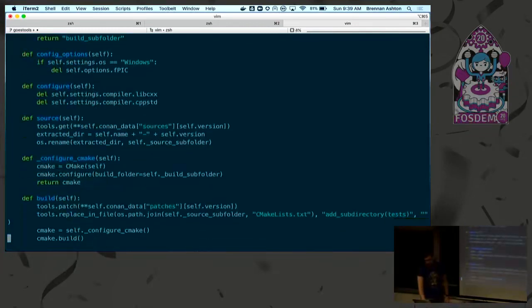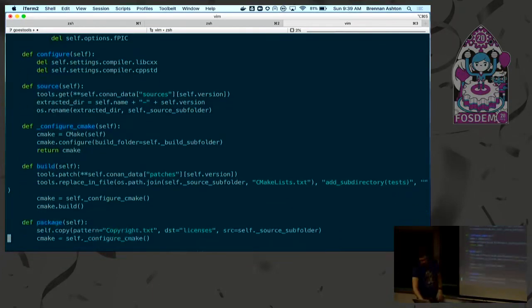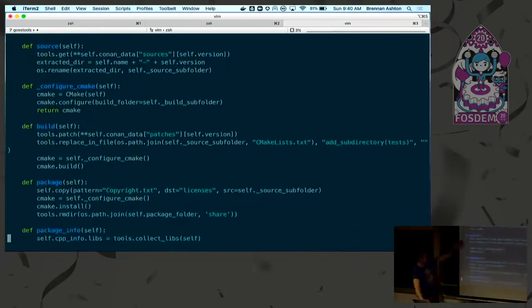Where we're getting our tools, we're going to apply patches. You frequently are going to have to apply patches when you're doing this to make sure that it's referring to the Conan packages, not the system packages. So it'll apply the patches for all of that. Describe how we're going to do the building, the packaging, and the library pieces that are here.